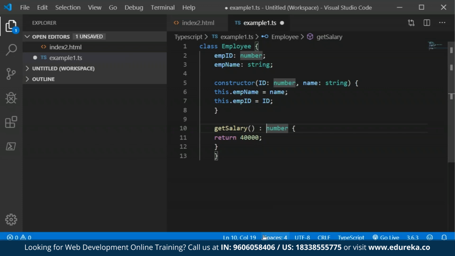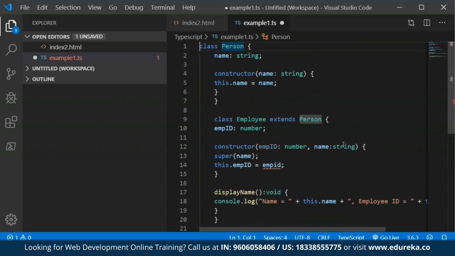Now talking about the class, TypeScript supports inheritance, as it is the ability of a program to create new classes from an existing class. The class that is extended to create newer classes is called the parent class or the superclass, and the newly created classes are called the child or subclasses. A class inherits from another class using the extends keyword, and the child classes inherit all properties and methods except the private members and constructors from the parent class. But TypeScript does not support multiple inheritance. So here is an example of inheritance in TypeScript.